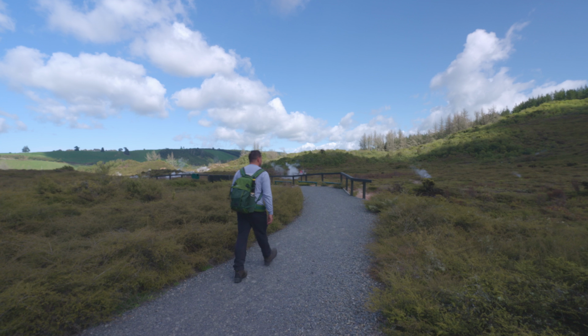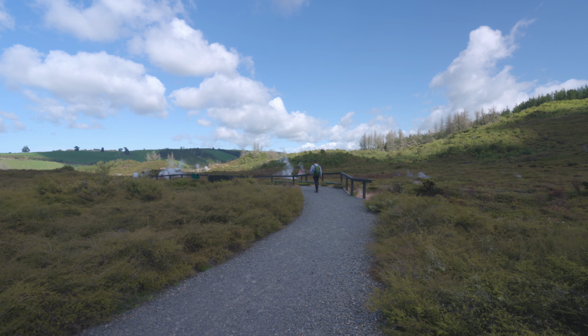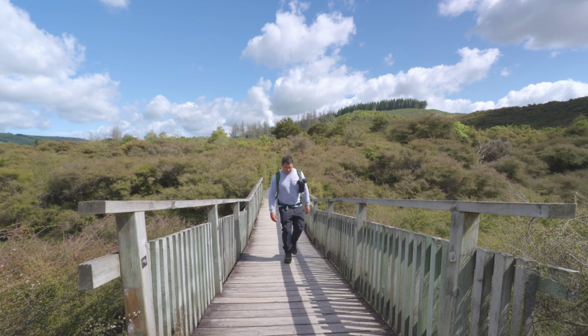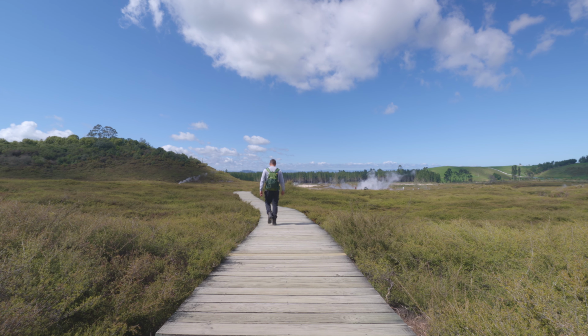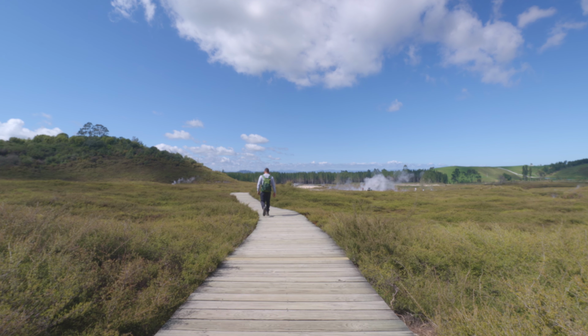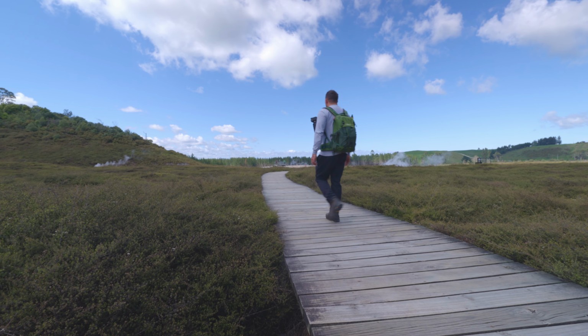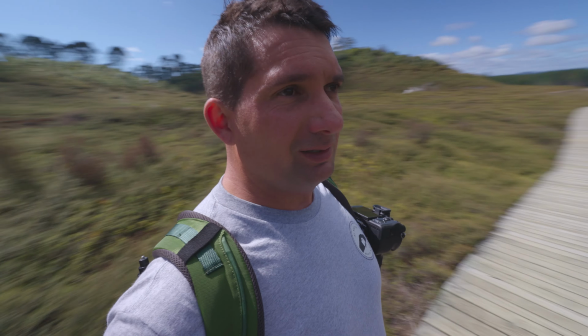This strange otherworldly landscape has been shifting and bubbling for centuries. Known as the Craters of the Moon, it's a geothermal field with a history that stretches back over 700 years. Once towering plumes of steam were so high that Māori navigators used the Karapiti blowhole as a landmark from Lake Taupō. But in the 1950s, this area transformed dramatically when the Wairakei geothermal power station began tapping into the nearby underground resources.